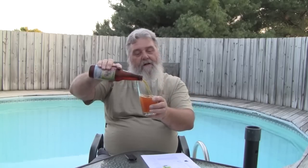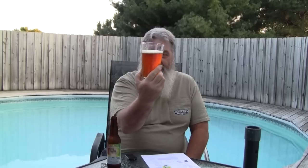A little bit of smoke out of there. That pours an orangey copper color — well, a lighter amber there. Not quite a straw color, but it's a little on the orangey side. About a half-finger of head there on that one. Bubbles coming up — not a lot of bubbles, but there are some bubbles coming up in the glass.